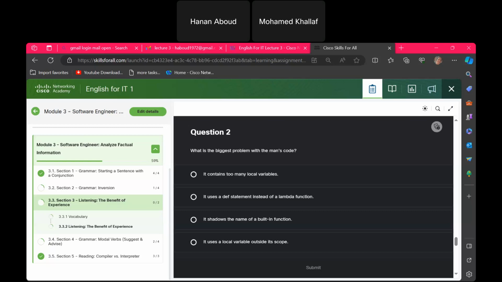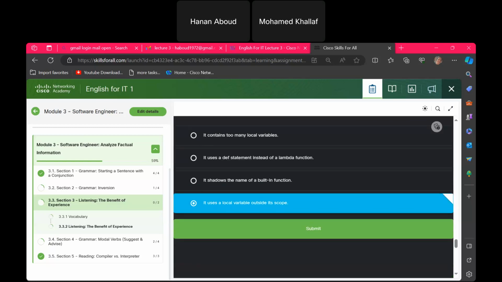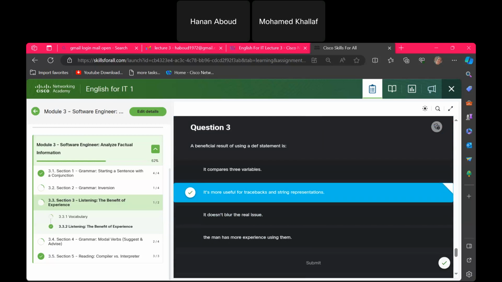What do you think? Let's try. I'm hearing many of your answers. Let's try one of them. Maybe it uses a local variable outside its scope. Excellent, very good. So the problem with the man is that he uses a local variable outside its scope, this is the real issue that they were talking about.